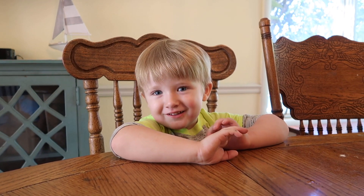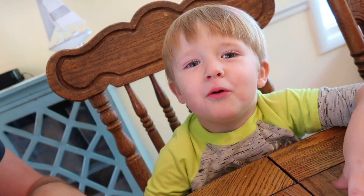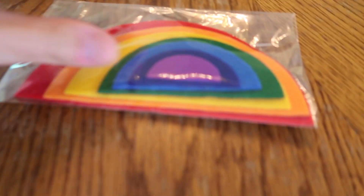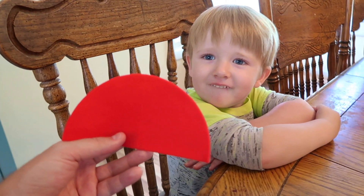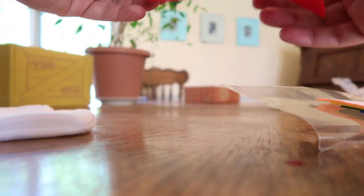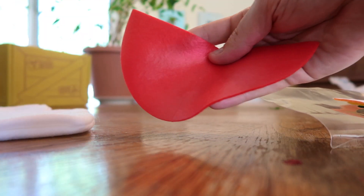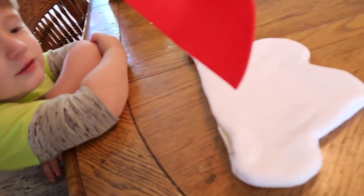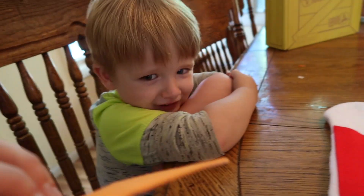You want to make a rainbow cloud? Okay, I'm gonna help Charlie make this rainbow cloud. Are you ready? Yeah, okay, this is gonna be fun — so I will be a rainbow. We're gonna make a rainbow cloud. We've got these rainbow pieces of felt here. First we're gonna start with the red one. Do you want to put the red one on there? Yeah. We pull off the sticker on the back of the rainbow red — it's gonna be sticky. There we go. Just like that. Charlie, we're gonna put the red one right at the bottom right here. Okay? Just like that.